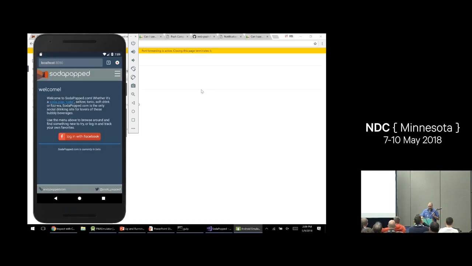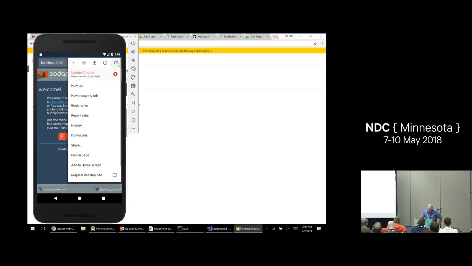Now, when we're dealing with the web app manifest, it's all about installation. And there's two ways to install your application in mobile browsers. And I kind of think of it as a pull model where the user says, I want this thing. And then there's a push model where you tell the user, hey, do you want this? So in the pull model, usually there's dots here. I think Chrome wants me to, oh, good.